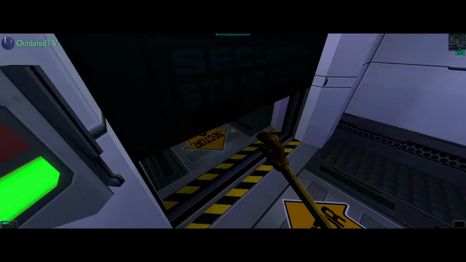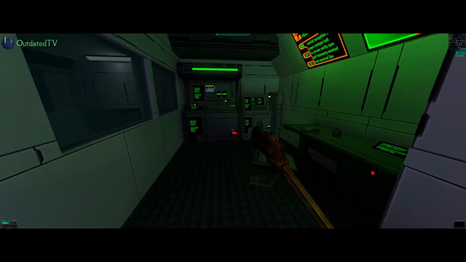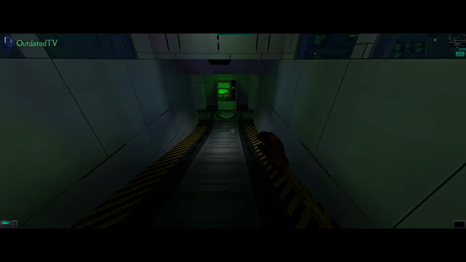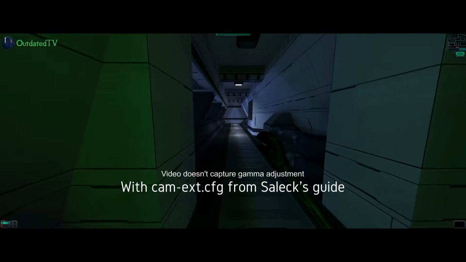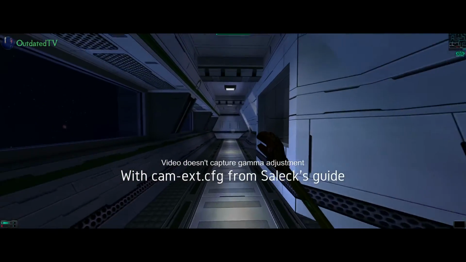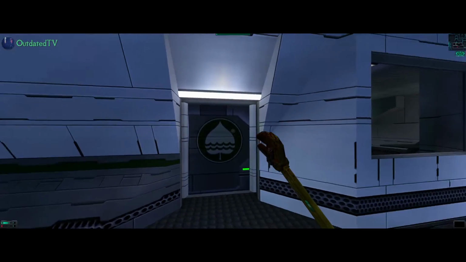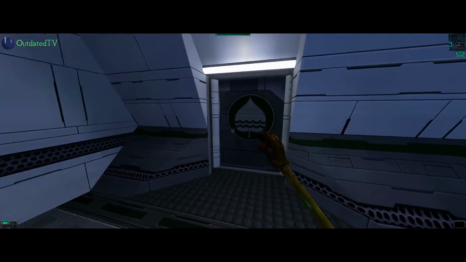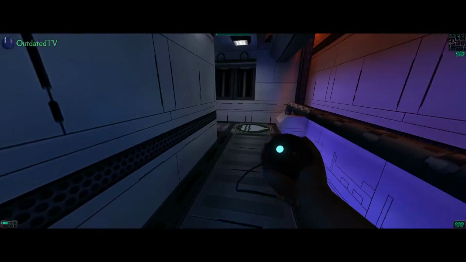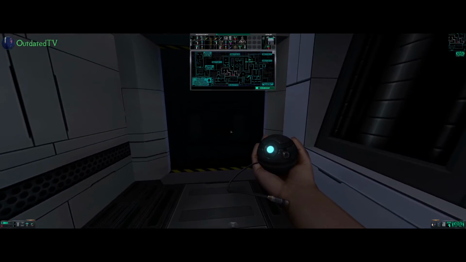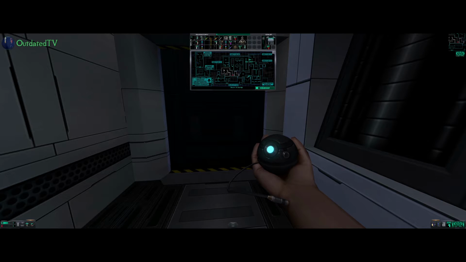So this is gamma down and Salek's settings for cam-ext.cfg. And the menu and HUD are also not scaled. I have it in my settings.